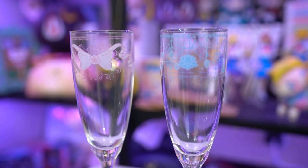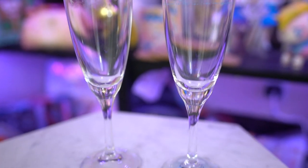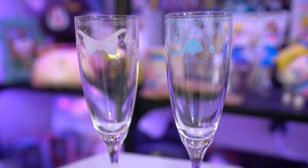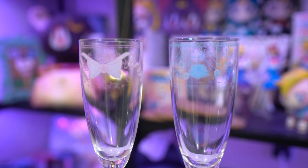One of these has a bunch of crystals along it with the silver crystal in the center, and the other one has the Sailor Moon compact in the center along with some crescent moons around it and a pretty bow with some ribbons around it. Both of these are very, very pretty. Oh, that's cute. And the bottoms also have a design. So this one has a crescent moon in pink, and this one has a crescent moon in blue. That's cute. These are very pretty.